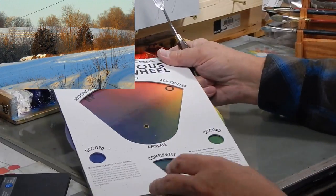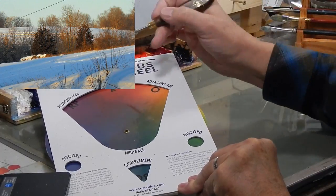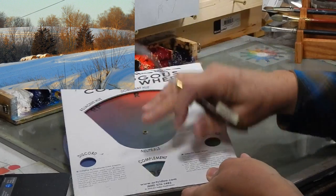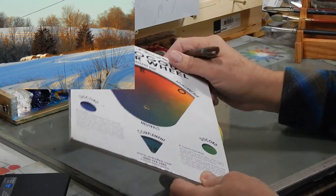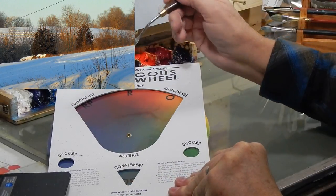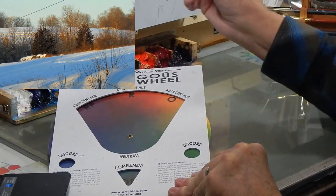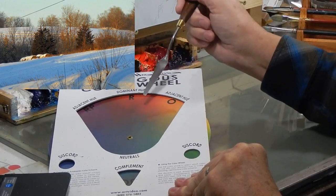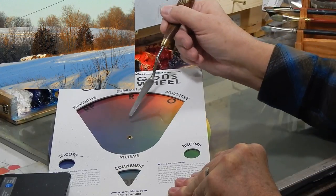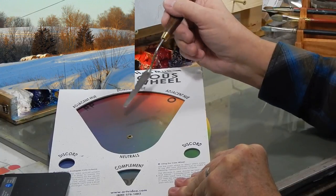Okay, what we have here, I'm using an analogous color wheel. You can get it by Hal Reed. I have nothing to do with this thing. I just like it, so I use it. So we're using this dominant hue. Red is the dominant hue of this. They're all very subdued. So it's desaturated reds.